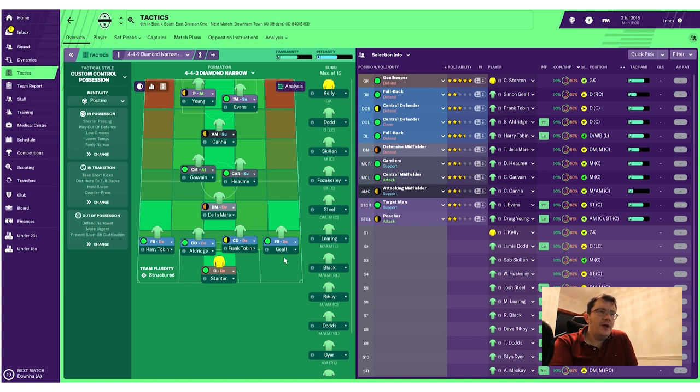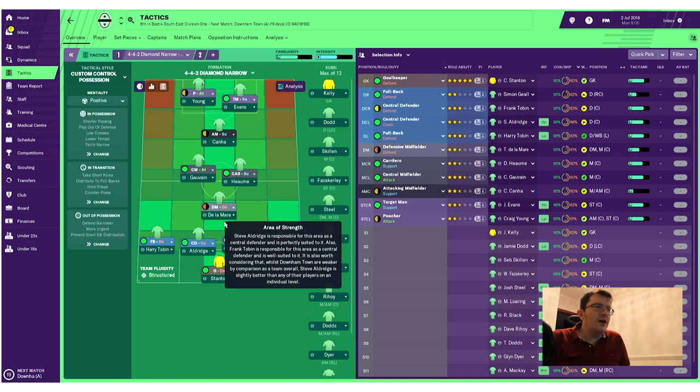Both of them are pretty good. Gil, we're going to have to possibly get another person in for him to take over. Delamere, I'd love to play him in the midfield because he's 4-star when he plays in central midfield, but at the moment we haven't got really defensive midfielders and they're rare. I'm going to play him in defensive midfield. Let's see if we can find somebody to take his place so he can move up.